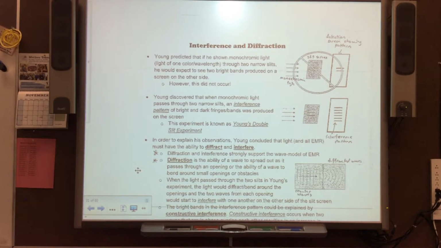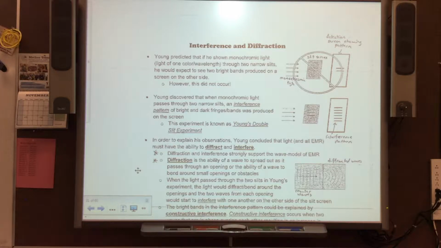Okay, we started this yesterday, but we're just going to go back over it and create a whole lesson all in one shot. So we're looking at interference and diffraction, and a British scientist named Young is the person who first proposed this experiment. He thought that if he shone a monochromatic light, monochromatic meaning one color, through a piece of paper that had two slits in it, he would see two slits on the other side. What he actually saw was more than two slits and what we call today an interference pattern.